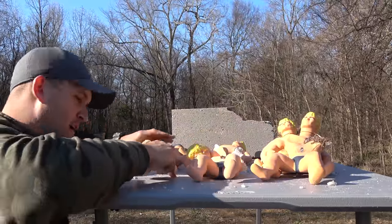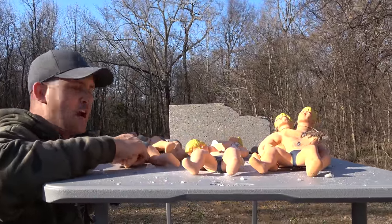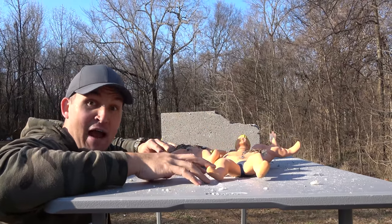Well, there's a hole in the table right here. Not really sure what happened that second time. I do know this though, the elephant pistol is stupid powerful.